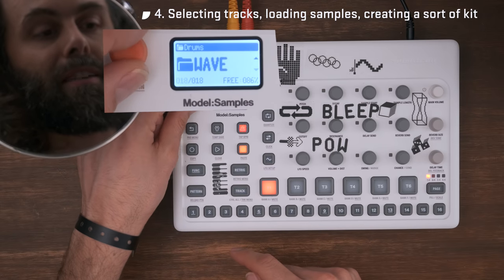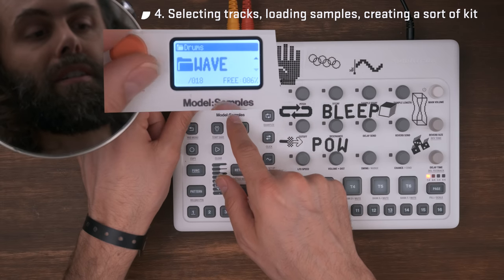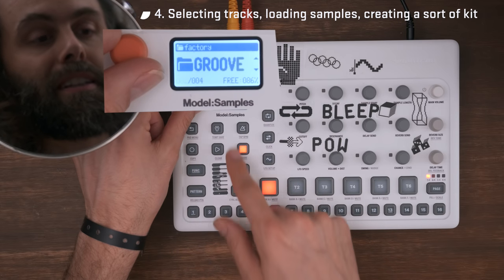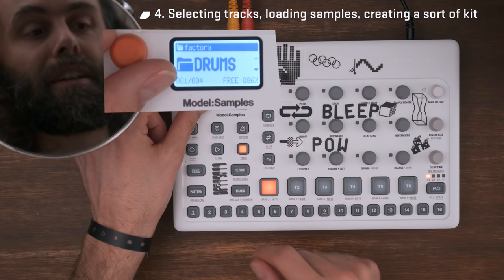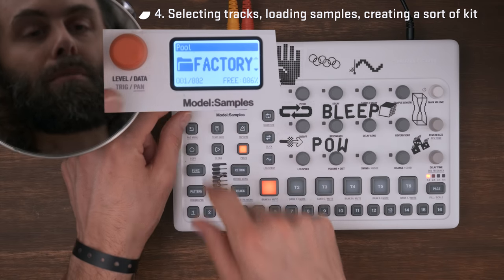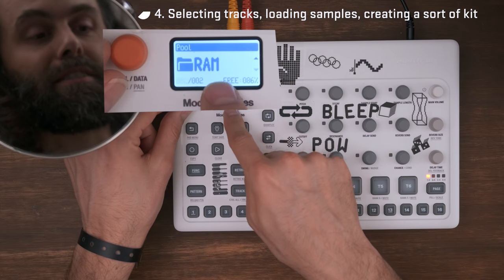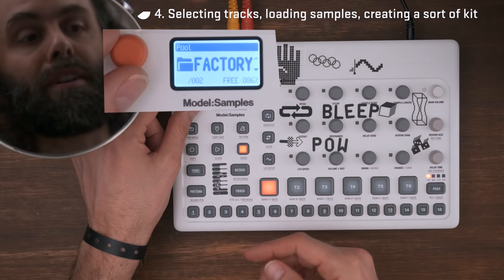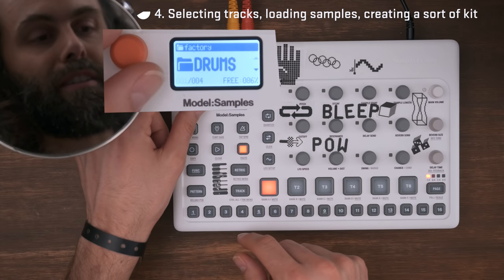If I start twisting this now, you can see there's a directory with a bunch of folders. If we exit again, we're at a level even further out, so we're in the factory. Let's keep going. Pool. Whenever we come to the level called pool, we're at the top level. At the pool, we can check out what's in the RAM memory and the different folders that you uploaded. Right now, I haven't uploaded anything, so it's just the factory one. So I'm going to go into the factory.